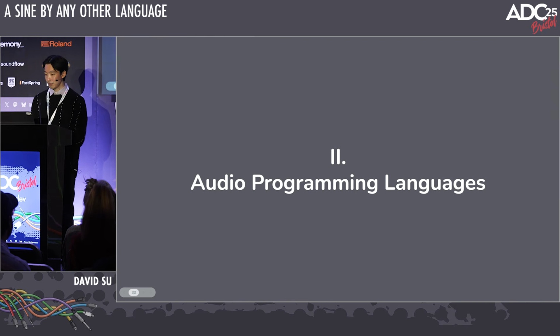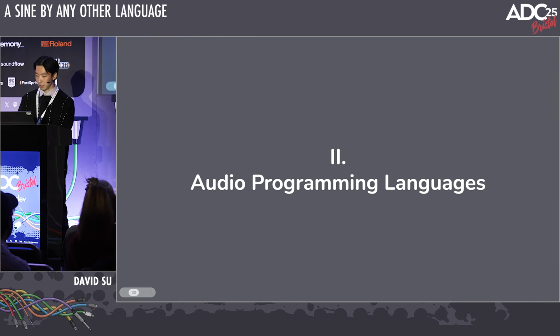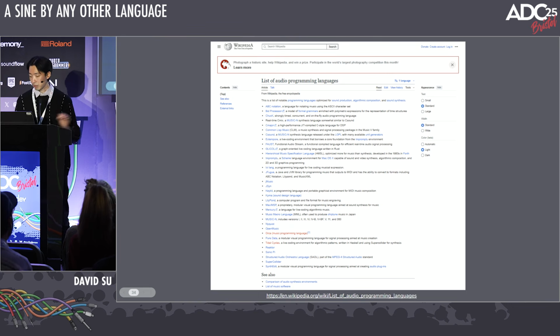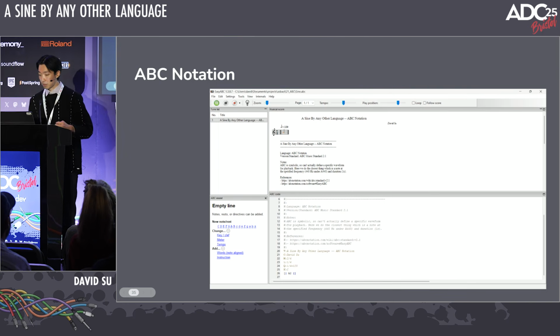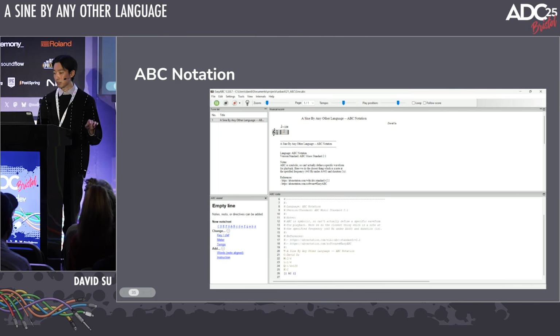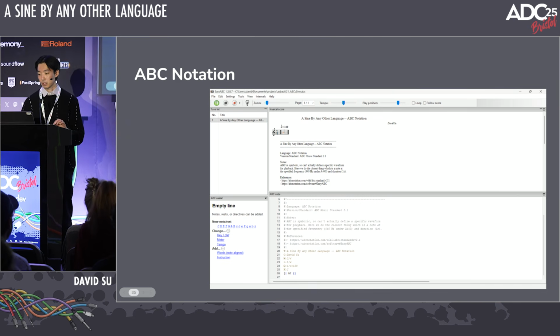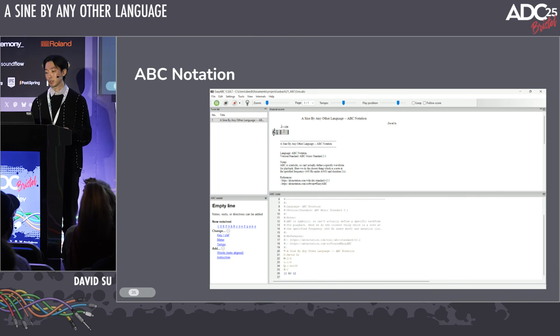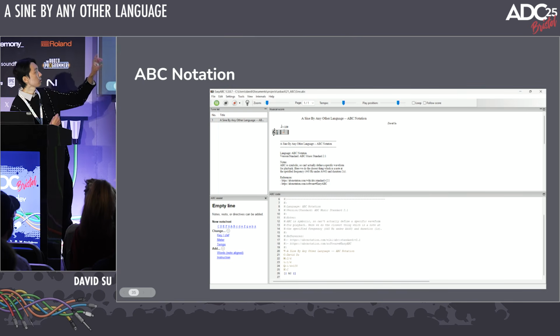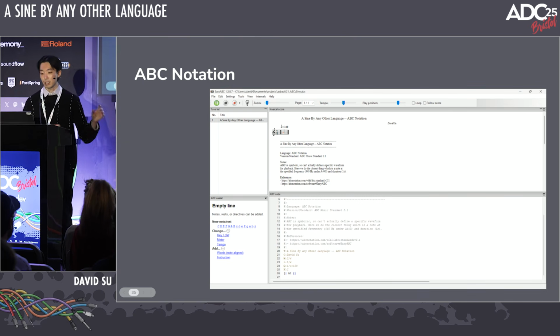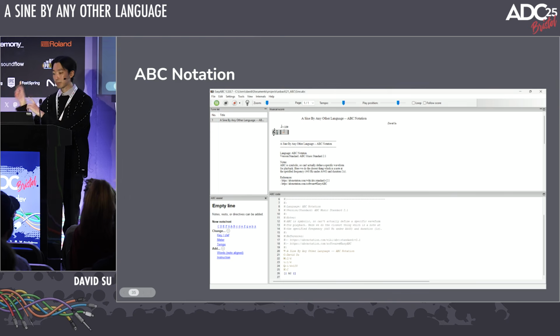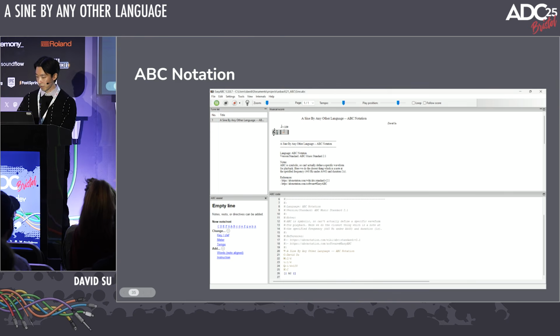Okay, so let's get into the more audio domain-specific programming languages, again from this Wikipedia list. So ABC notation is a language created for music notation. It works in the symbolic domain, which means we can't actually determine the absolute timbre like a concrete sine waveform. So in this case, I'm defining an A2 down at the bottom, which corresponds to 440. It's a half note at 120 BPM, which is 1 second. This outputs MIDI, so you could then play it back in a DAW or something.